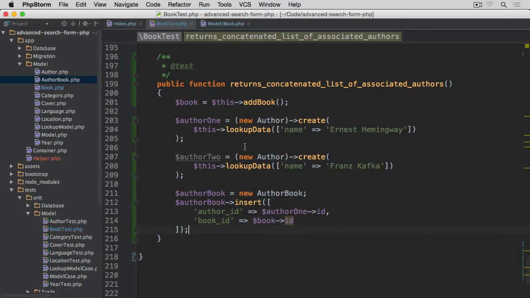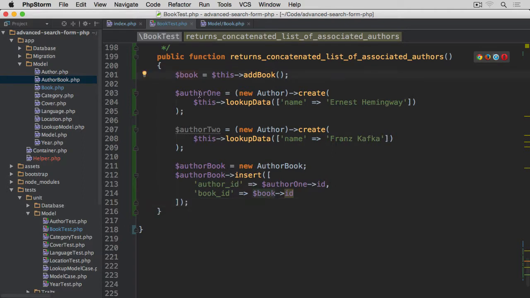So just to explain what we're doing here, we've created the book, we've created 2 authors. Now we need to indicate that these authors have written this book. So we have this join table which only has author ID and book ID. So for the author, we add in the ID of the first book author and join them together with the book ID.